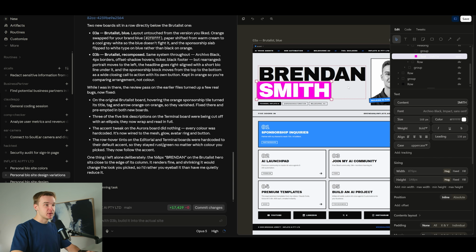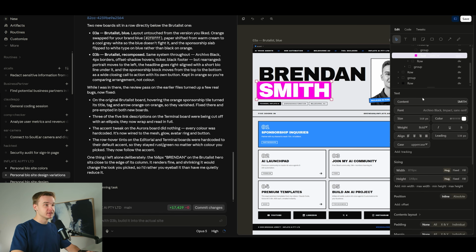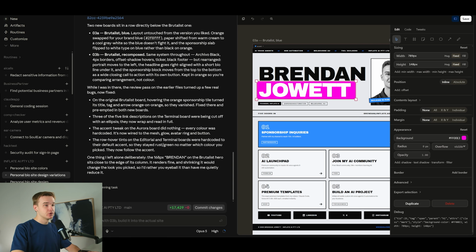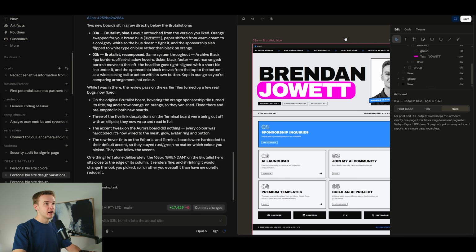So really the best way to learn this is just to play around with this yourself, try and change things the way that you'd like. And eventually over time, you will just get better and better at using this interface. But once again, we really do have a lot of control here. If I wanted to change the radius of this box, so that's the curved edges, I could bump this up to 50 pixels, hit enter, and you'll see right here, we've now got these curved edges on the text here now as well.